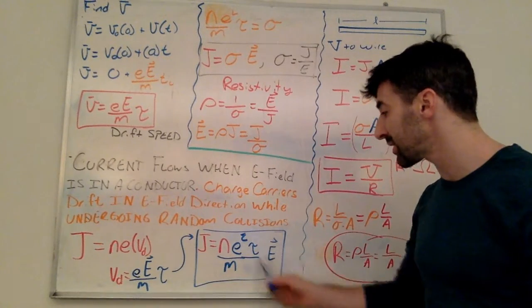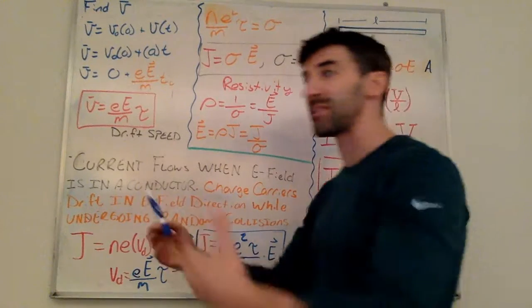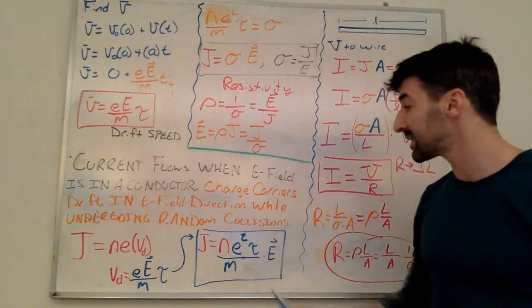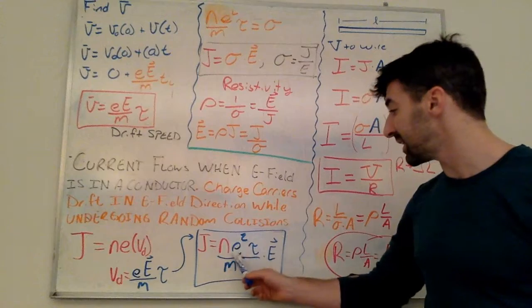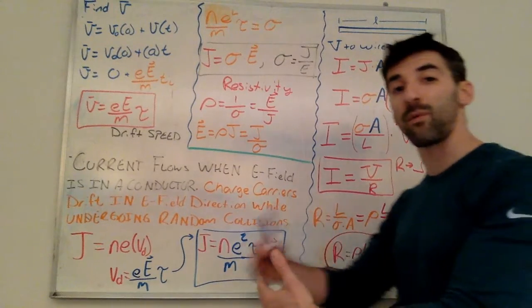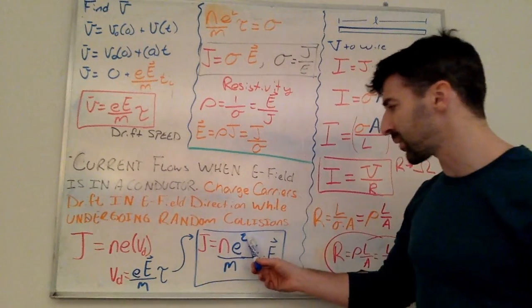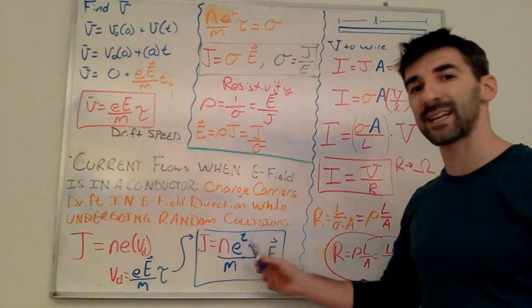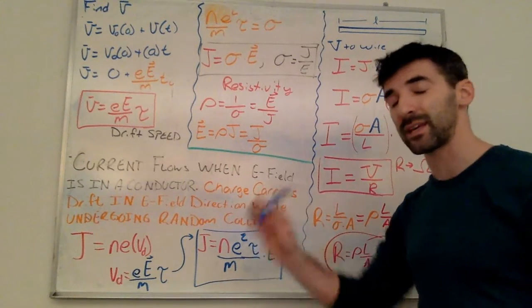Without the electric field, I don't actually start to drift. There's no reason for me to move. So yes, this E times my electric field is giving me the force to move. Now this was E squared. So that E squared, where's that second E?